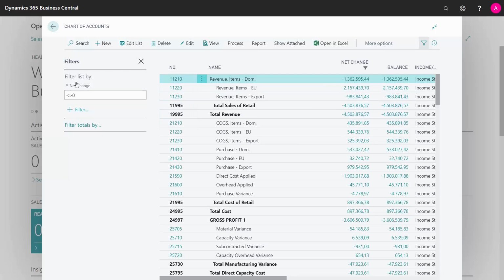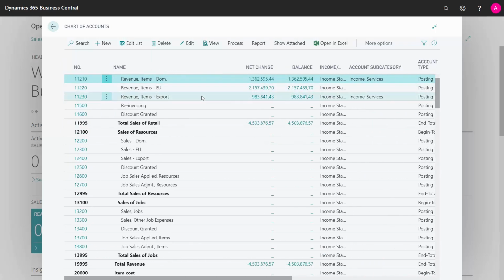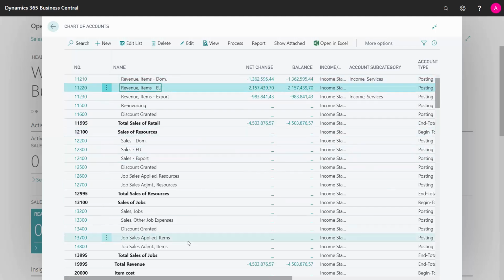In this scenario, in this video here, I will just post it like this. And now I've made my complete opening of my general ledger. I can see here I have lots of stuff in here and everything should be correct. And the last thing I need to do now is to make sure that everything is reconciled correctly. And in this scenario, of course, as you can see, I posted into my revenue accounts and my cost accounts, whereas normally if you go live on the first of a year or a period, you will just open your balance accounts. But it's also possible, like I just did here, to open in the middle of your periods.